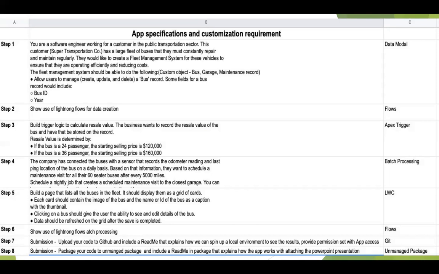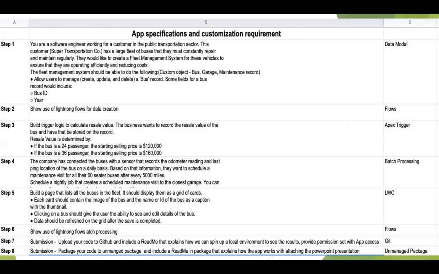For that, we can have multiple ways, so we will try two ways. One is packaging, meaning capturing all the data, all the configuration and test classes from an org, and we will send it to VS Code, and then we'll do the Git, and we will deploy. We can use that GitHub repository to deploy to another org as well. The same thing we can do with packaging as well.